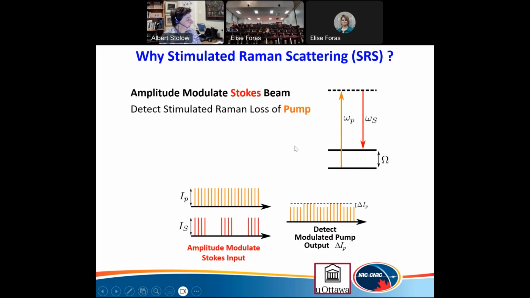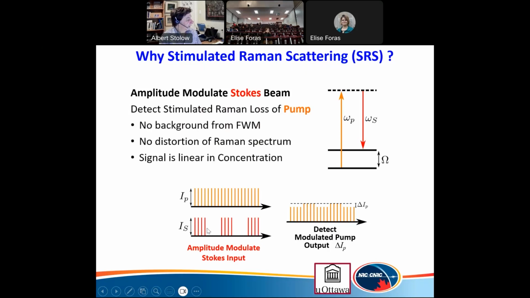So what you can see is that if I have the two lasers at the same time, this process will occur and I will lose a little bit of the pump light because it will be stimulated by this process. So when these are overlapped in time, the signal of the orange beam goes down a little bit. But when I block this red beam, the Stokes beam, this process will not occur because the red beam is not there. And so the orange beam, the pump, is at its normal level. By blinking this on and off, I can modulate the output.